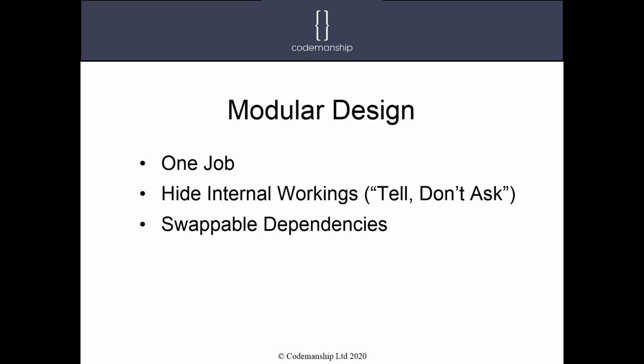So think of it as a sort of tripod on which good modular design stands. The first leg of the tripod is that each of those modules should only do one job. The second leg of the tripod is that modules should know as little about each other as possible. They should hide their internal workings. And the style of design is called tell, don't ask. And finally, modules' dependencies should be swappable, usually by dependency injection.